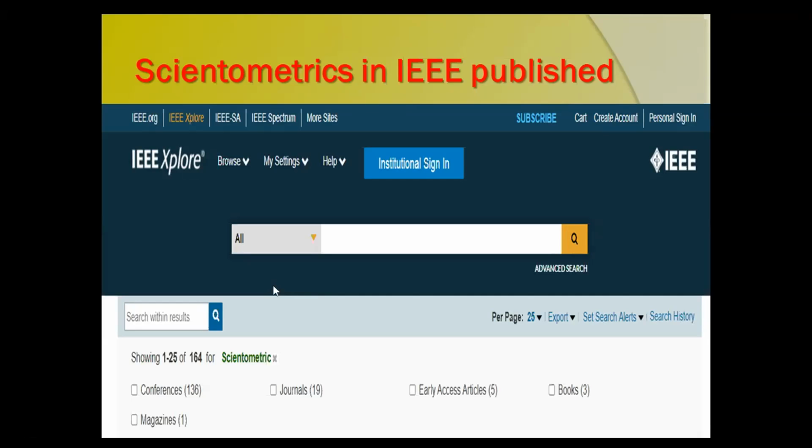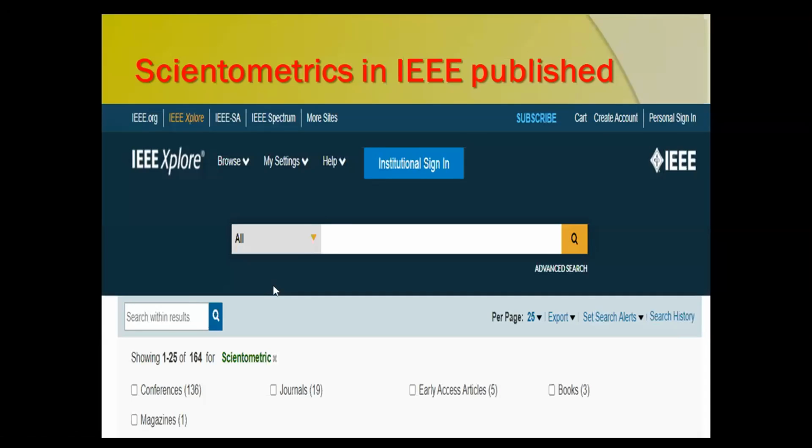So many people in engineering, mechanical, computer science, electrical, environmental engineering, and aeronautics published on scientometrics. If you have done your PhD and do research work, you can easily identify. If you do scientometrics, you can go to the next generation of researchers.